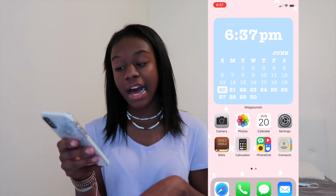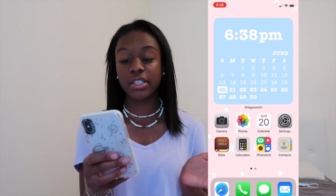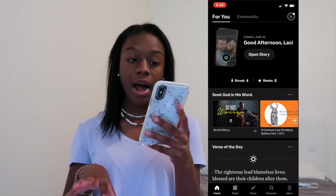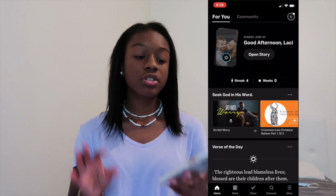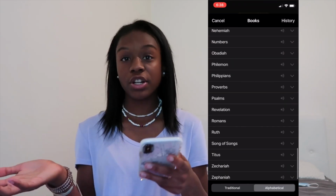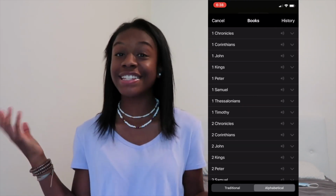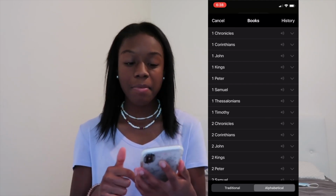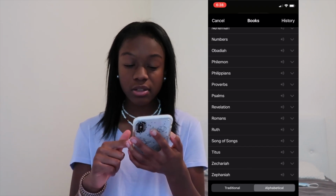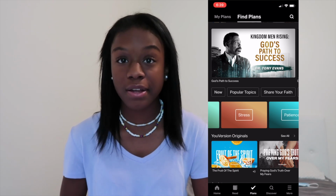Then I have my settings app, and then after that I have my Bible app, which is one of my favorite apps actually. It's super easy. I'm gonna click into it and go into depth about it. So it's by YouVersion, but the Bible app, I use it so much. I use it in church because, as you can see, you can go to different scriptures of the Bible, and instead of having a physical Bible, if that's not as easy and accessible for you, I'd recommend the Bible app because they have every book of the Bible, every verse that would be in a normal Bible you can get right here, and I like this format a lot. So if you were a Christian, I would really recommend getting this app.